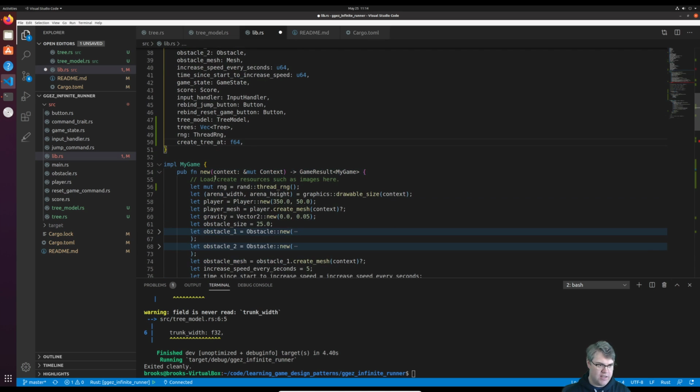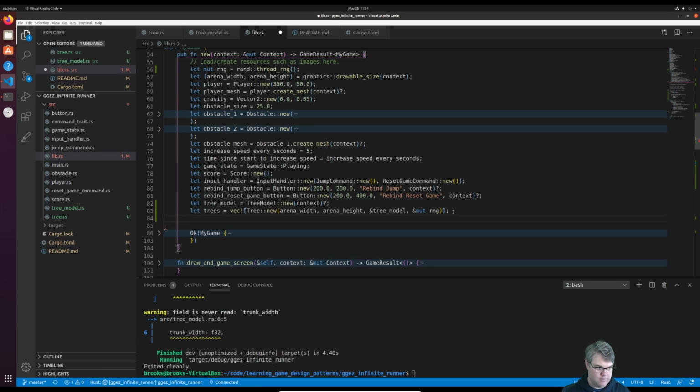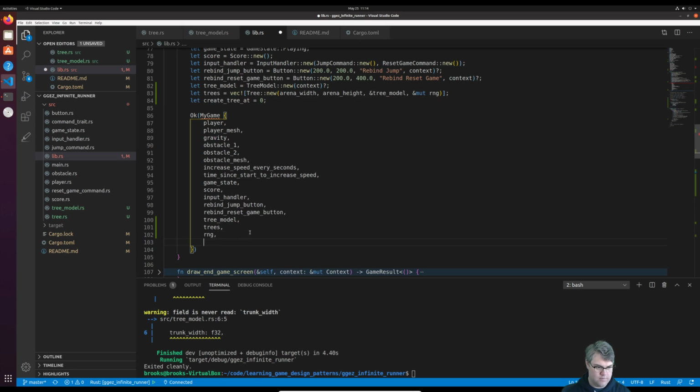So when we create a new one, we set create tree at to 0 so we create a tree right away. Store that in here.